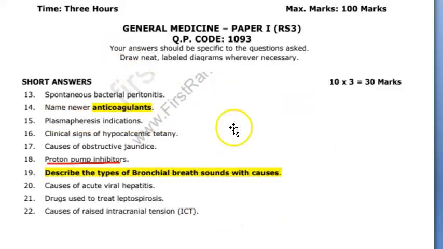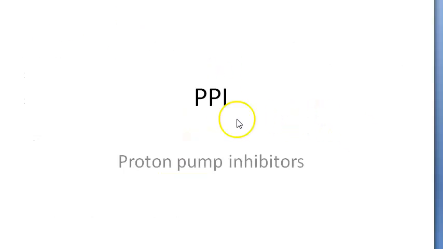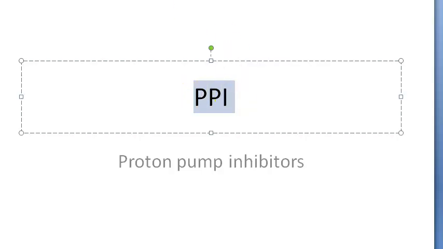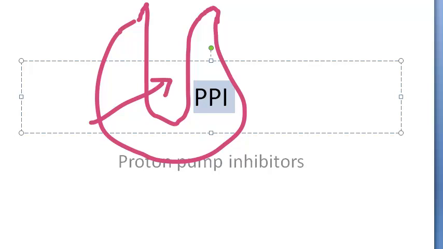So basically, about proton pump inhibitors, you can say that these are stopping the production of gastric acid in the last step. So if this is a cell in your stomach which produces acid, the last step is the proton pump. So this is H plus, that is acid it is producing, right? So this is produced by an enzyme called ATPase enzyme. There is some enzyme here, the proton pump. This is pumping the proton.